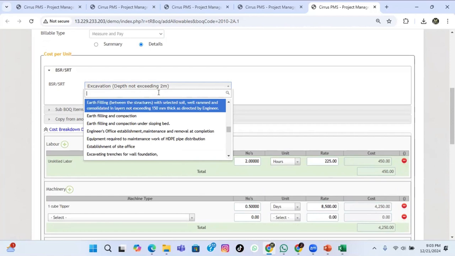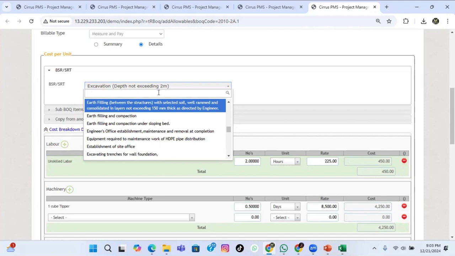So anyway, even if you don't want to go into detail level, you can still upload everything from an Excel or CSV file into the system, so that you have some figures, breakdown, labor, machine, material cost in the system. But when you start the actual work in the working BOQ, you need to go into the detail. Then only you can plan properly.